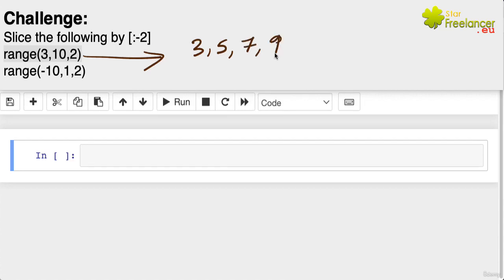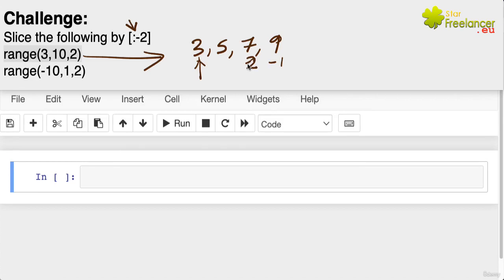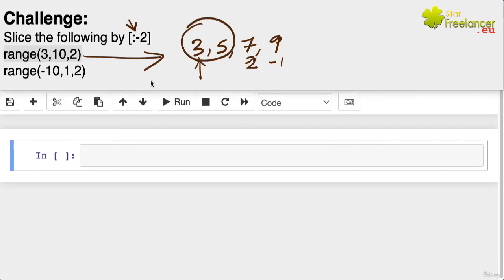He said what? If you start from 0 here now, to slash means start from 0. That is start from here, get to minus 2. This is minus 1, this is minus 2. So you are not meant to touch this minus 2. That means these are the remaining ones. 3 and 5. Let's look at that.